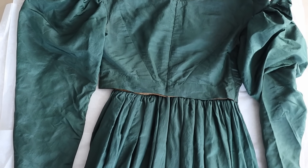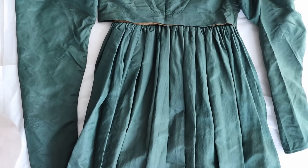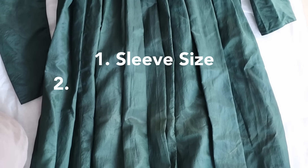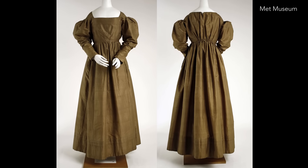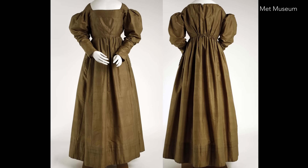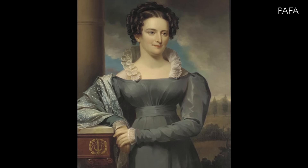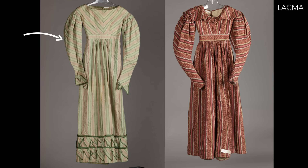As for this dress, she is between roughly 1825 to 1830. My personal hard estimation is probably around 1827 based on a couple of hallmarks: her sleeve size, the waistline shape, and the skirt shape. It's not as extreme as the 1830s but it's getting really close. This dress from the Met Museum is very similar in construction, color, and shape. This portrait of a lovely lady from the mid to late 1820s and both of these dresses from LACMA show the same sleeve shape, same basic bodice shape, and same pattern.